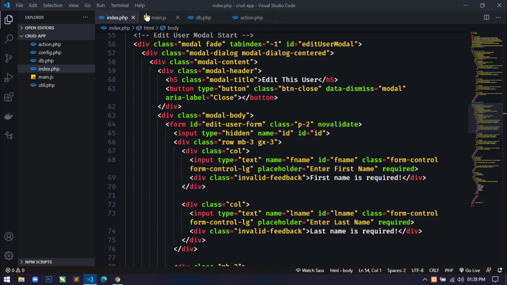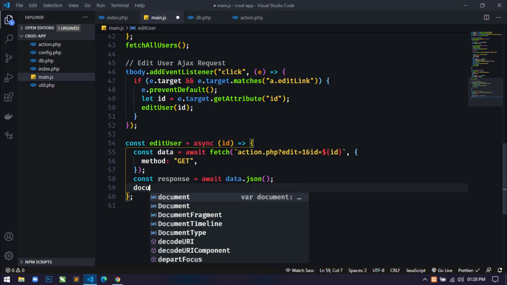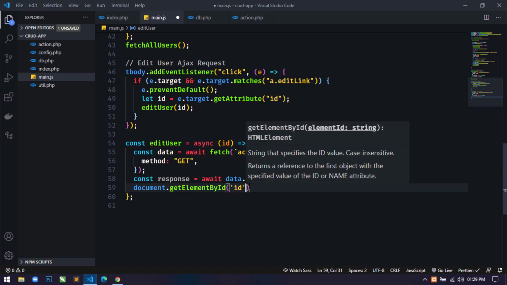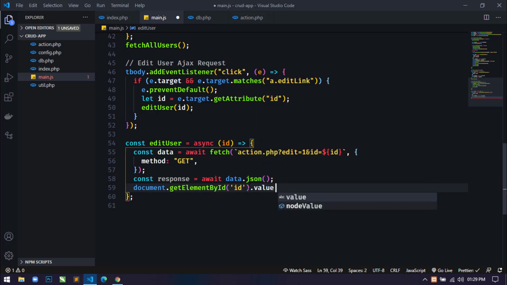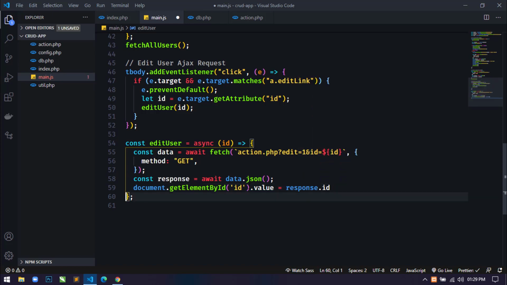So just go to main.js file and just remove this console log. So first I will use document dot getElementById. First I will assign a value in ID. Okay, so just use value equal to response dot ID.